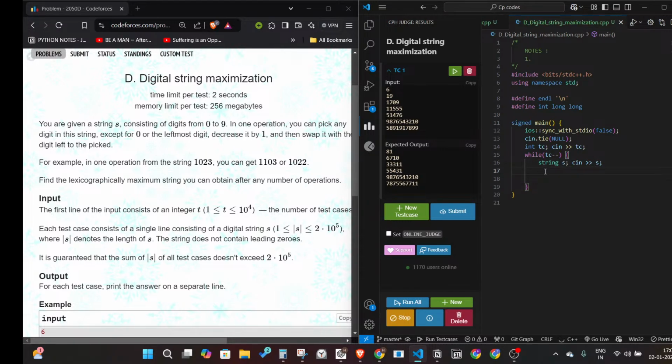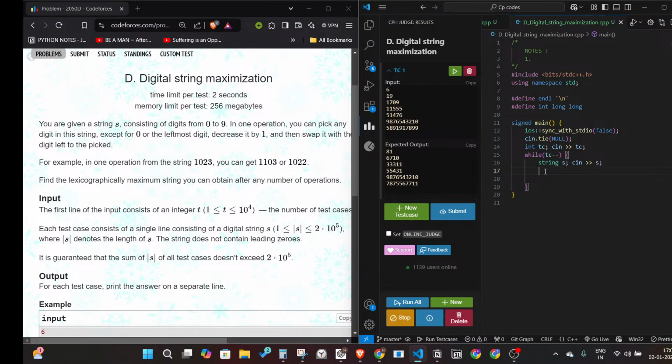What do we have to do in this question exactly? I'm not able to get it. Find the lexicographically maximum string you can obtain after any number of operations.